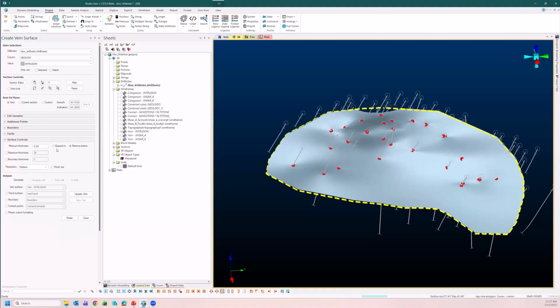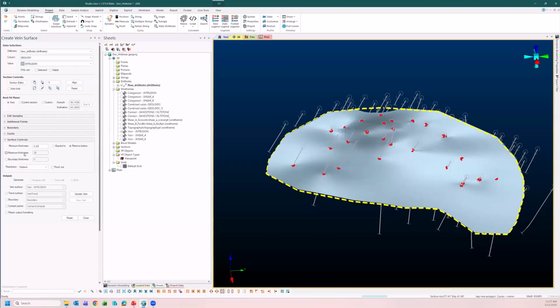So here, if we do have a pinch out area, this will basically allow us to expand it to a minimum thickness, so like 30 centimeters or something. Or once it gets to a minimum thickness, 30 centimeters, it will actually just remove the wireframe in that area. So it just stops you having these very, very thin tails of wireframe appearing in pinch out zones.